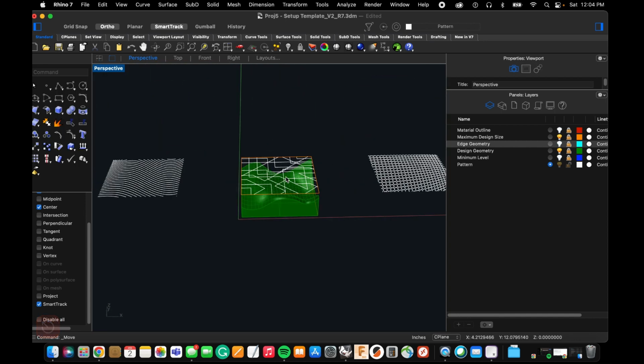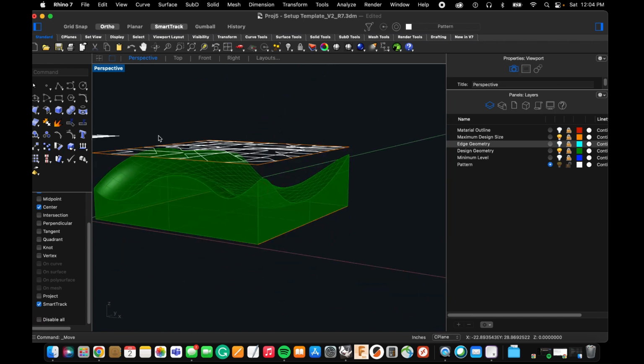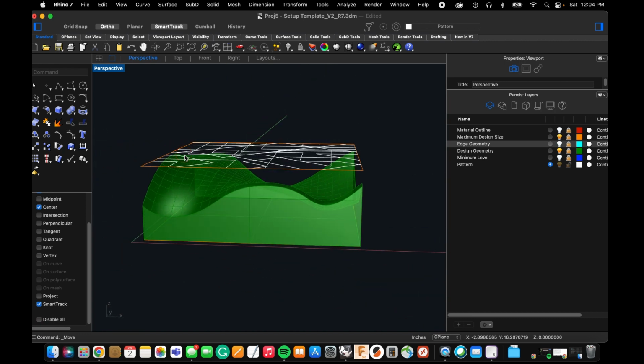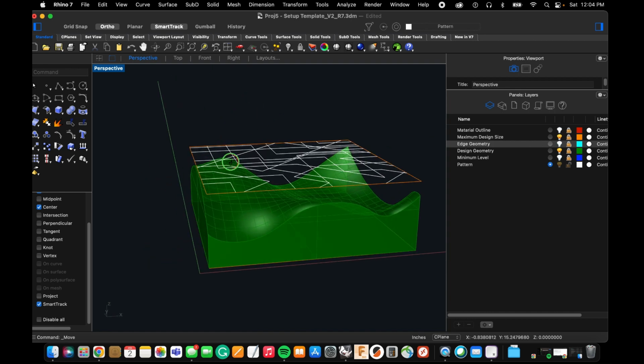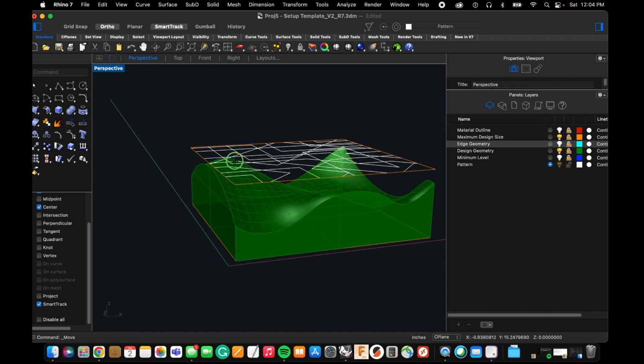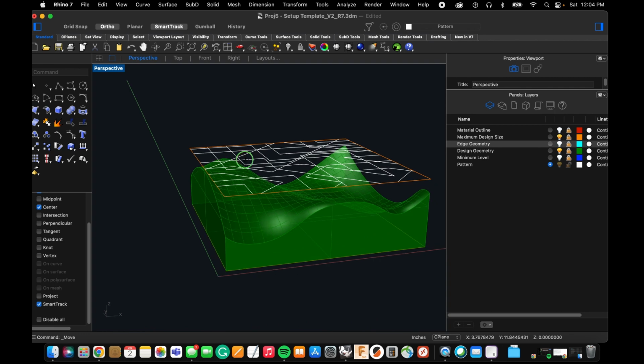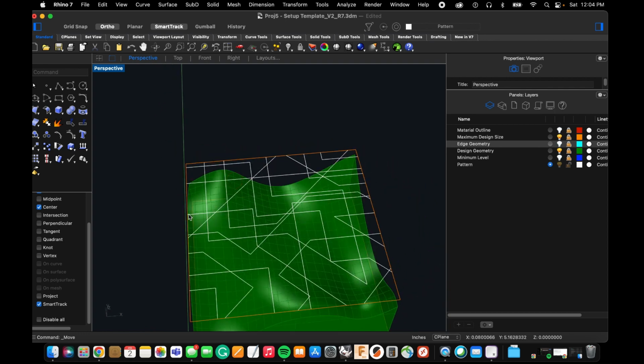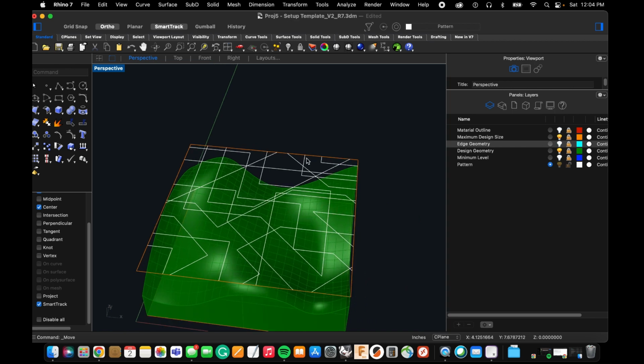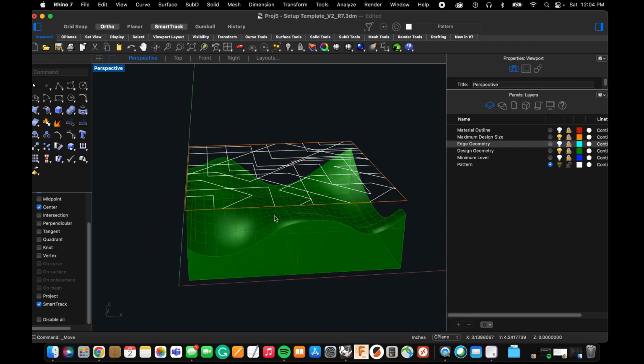Right? Now, this is perfectly acceptable. Whenever we get into PowerMill, the specific toolpath that we're going to be using is going to take this curved geometry and project it down onto the surface. All right, this is the path that the tool is going to follow as it flows along the surface.